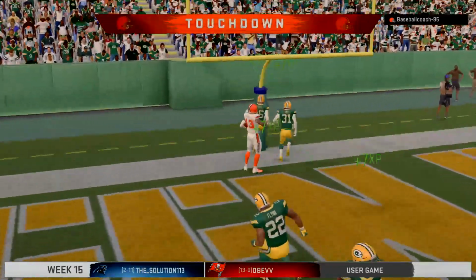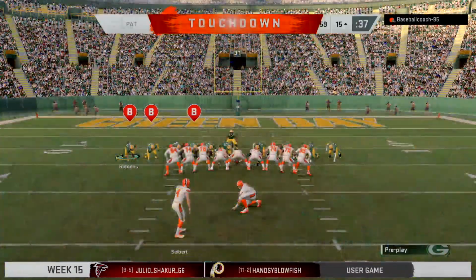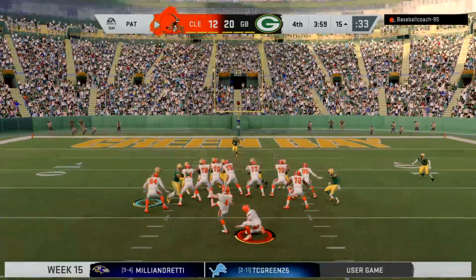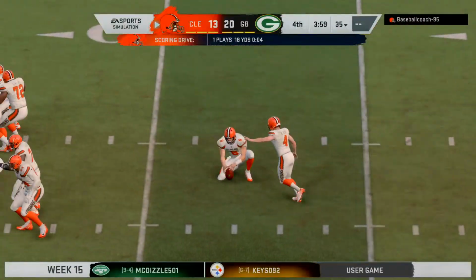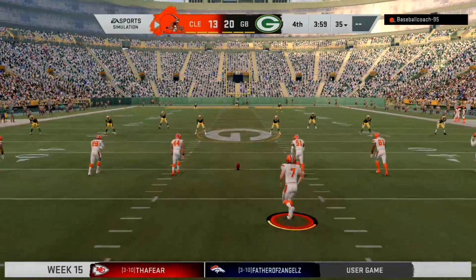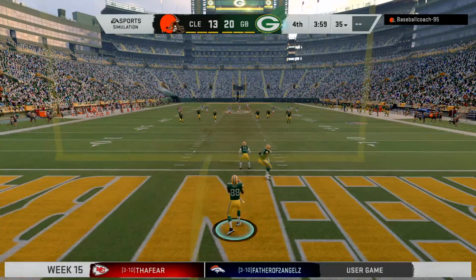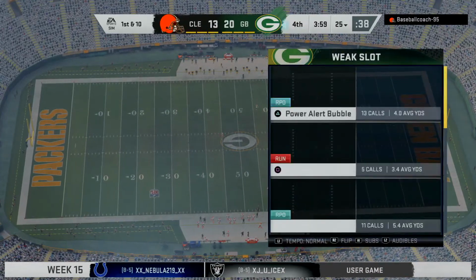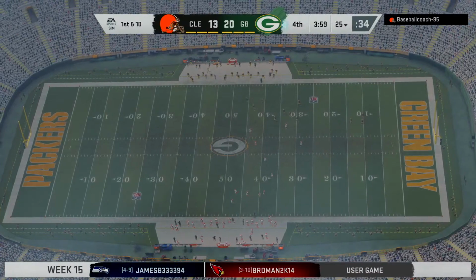And that's going to be caught for a Browns touchdown. Odell Beckham with touchdown number 8 on the year, as his guys are back within a single score. Extra point by Seibert up and good. And now things get a bit more interesting here in this 4th quarter. This game back within a touchdown now as the kickoff's away. And no return on this one as the fair catch is signaled for and taken. The Packers take over 1st and 10 at their own 25-yard line.